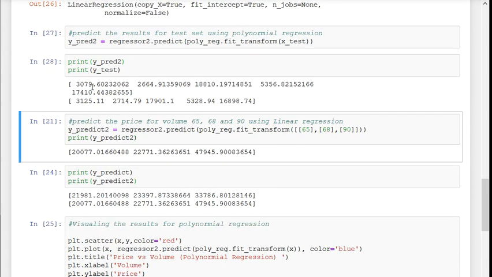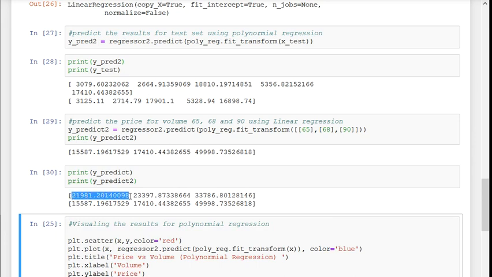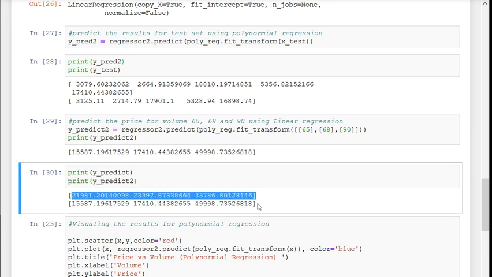See, kita dapat value yang lain dan value-nya almost dekat. Almost close to the actual values. And then run this part again. So the values change. Run this part again. So kalau kita tengok kan, this is the predicted Y given by the linear regression.